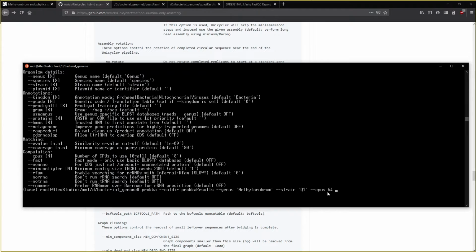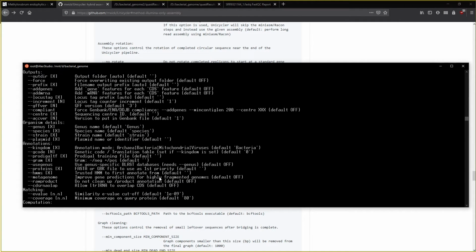This one will take a little bit too. It's not as snappy as Trimmomatic was. Then you can just feed it our assembly FASTA file. So this is going to go through Prokka. It's going to find all of the possible genes that are in this contig assembly. It's going to put it in our folder prokka_results.